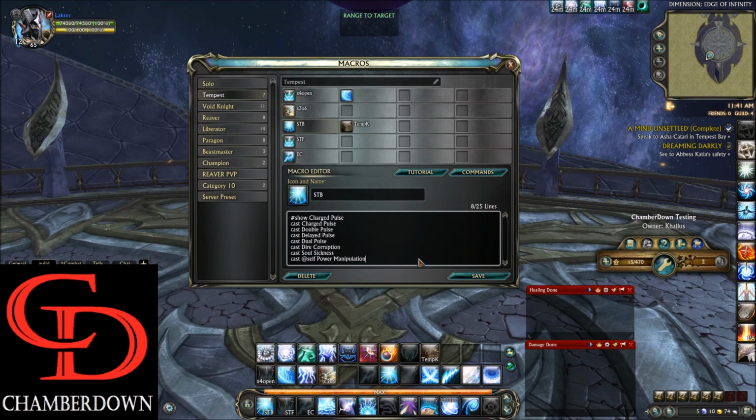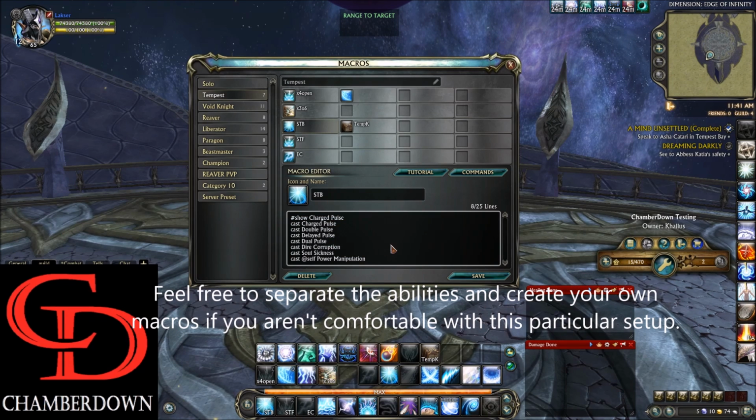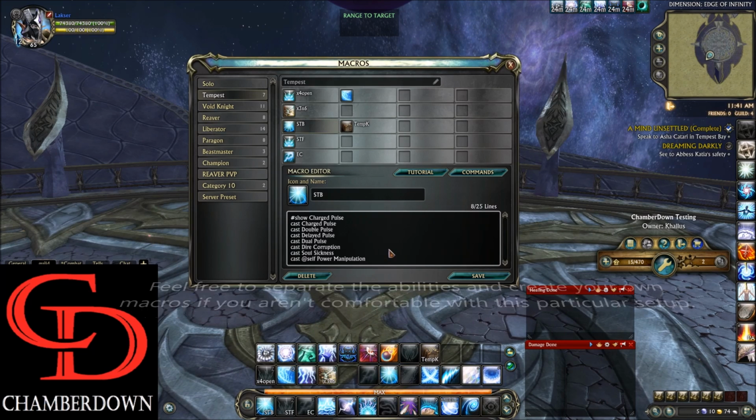Now, if you're not comfortable managing all this stuff in one macro, I will show you how to play the build with this macro setup here. But if you'd like to manage them separately, that is always a very viable option. It just becomes a little bit more difficult because you have a lot more keys that you have to manage, but that is completely and utterly up to you.